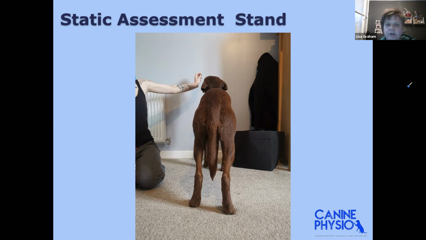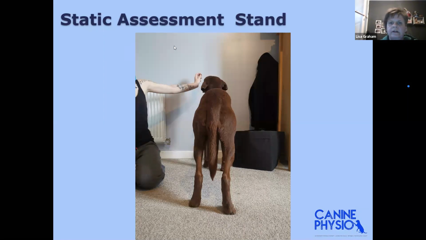He came to me purely because he was knocking poles, but not for any other reason in day-to-day life. So I would assume that he's probably not been suffering for too long. The owner can't pinpoint an exact injury or slip or trip or anything like that for him, but it didn't seem at the time that it was anything that was drawn out.